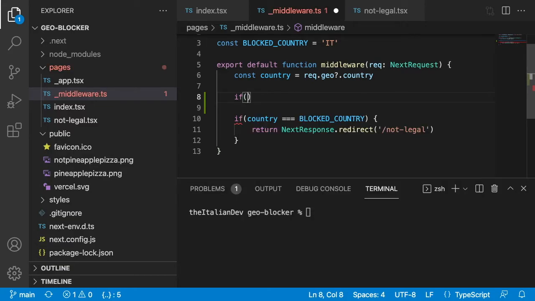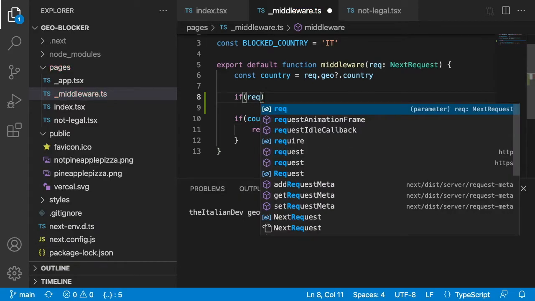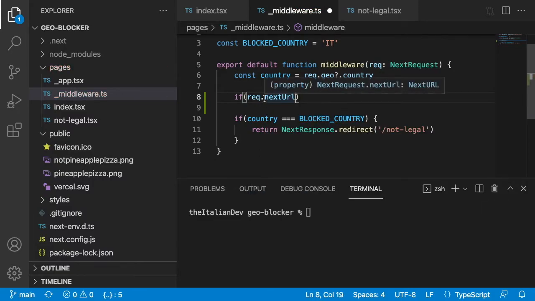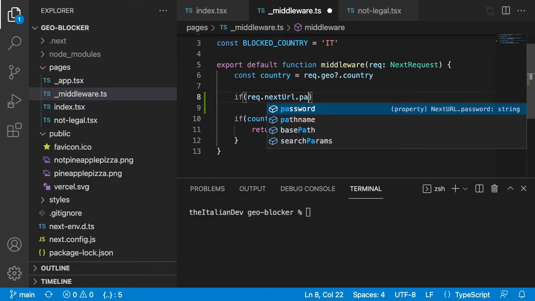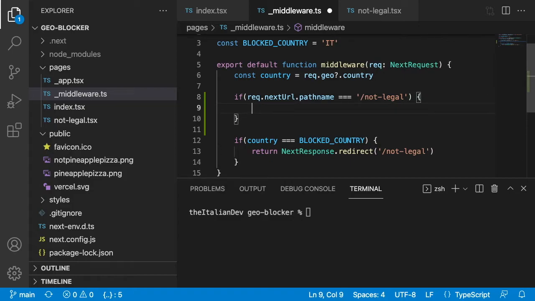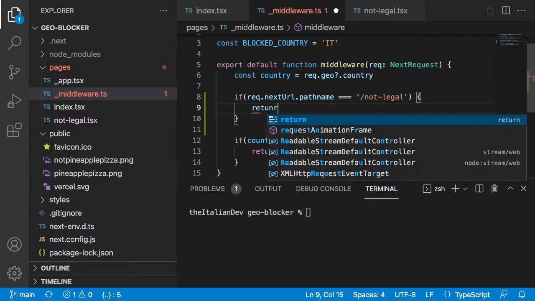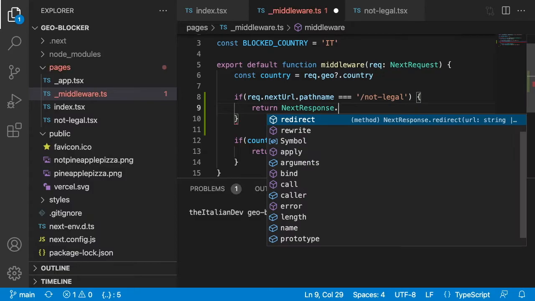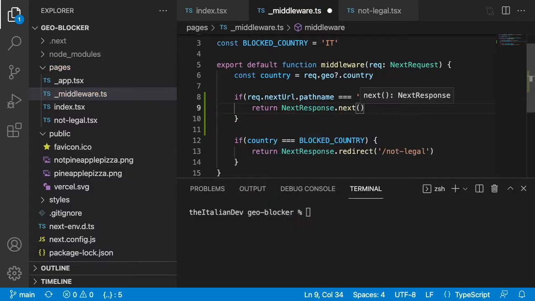So if request.nextUrl, this is another enhanced feature added by Vercel, .pathname is equal to /not-legal, what we can do is return NextResponse with the next method appended to it.